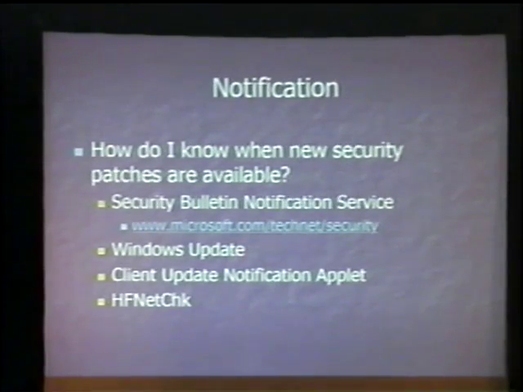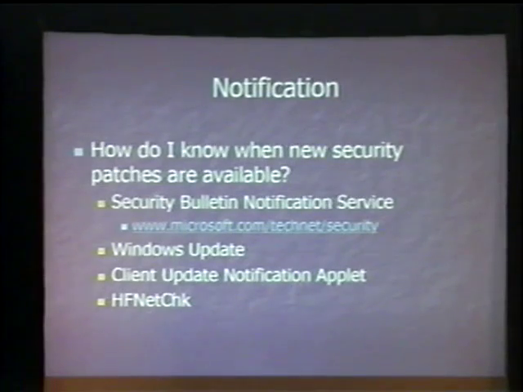First step in this process, if you're not already signed up, sign up for the Security Bulletin Notification Service at Microsoft. You can take down this URL. I'll also make the slides available on the blackhat.com website so you can pull down this slideshow later. Subscribe to the Security Bulletin Notification Service, and you'll get an email with a couple paragraphs telling you that there's a new bulletin available you can read on the Microsoft website.